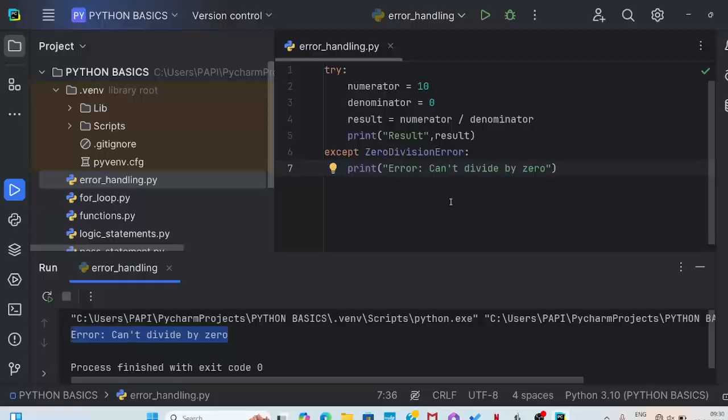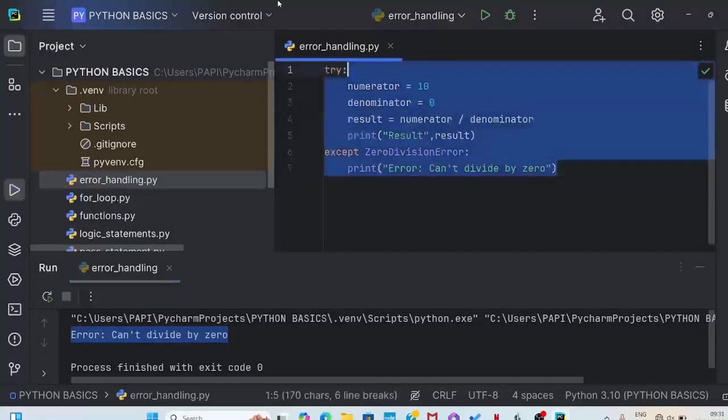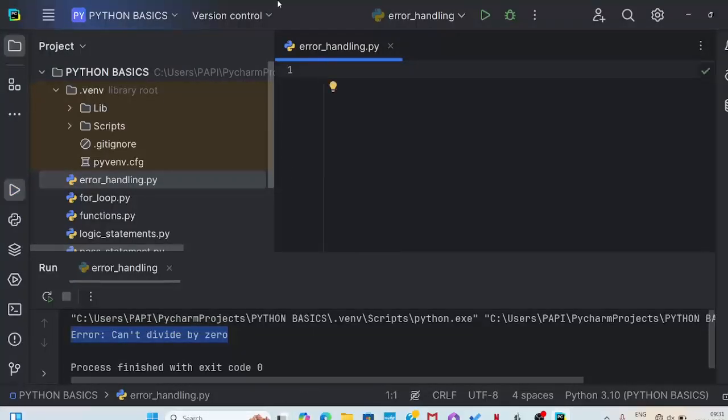Right. So we'll move on to an example where we are catching multiple exceptions. So you can handle different types of exceptions by specifying multiple except blocks. So here is an example. I will declare a try block.